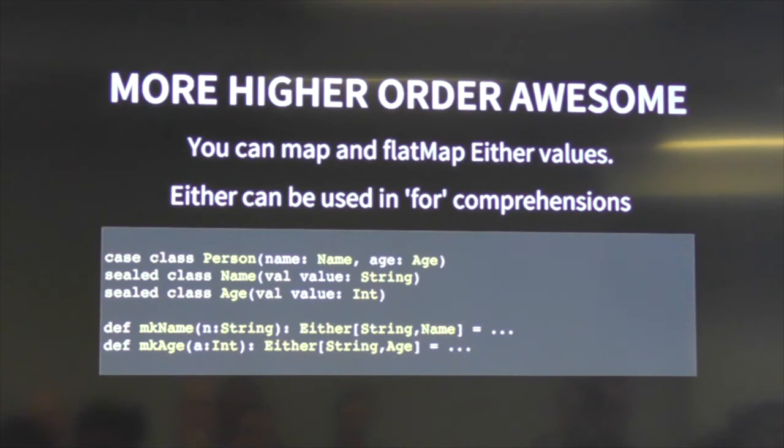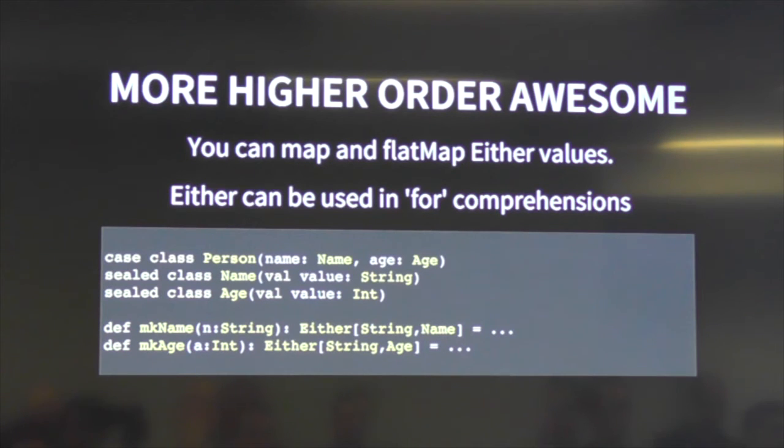a trivial and kind of non-informative value like String. String doesn't tell you anything. It could be empty, it could be threat, you could require particular structures, but a sealed class lets you actually go, I need this string, I'm going to use it as a name. And then the compiler helps you check if you just pass in a random string as opposed to something which is actually a name.